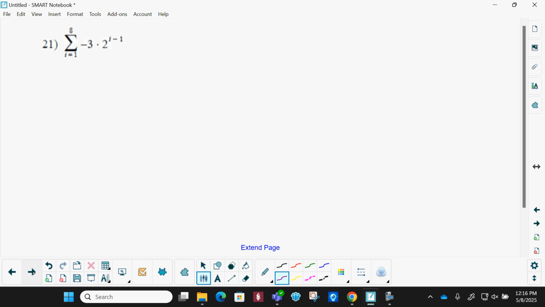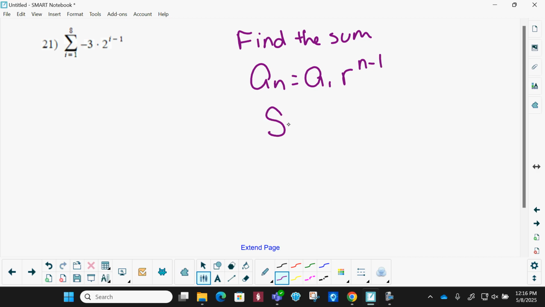This means find the sum. And it is geometric, so remember we have this cute little formula. The sum formula is a1 times r to the n minus 1 over r minus 1. I've just been teaching forever and a day, I think the dinosaurs were still roaming. Mr. Ford does use 1 minus r to the n. As long as the bottom is 1 minus r, they're matchy-matchy, then life is really good.